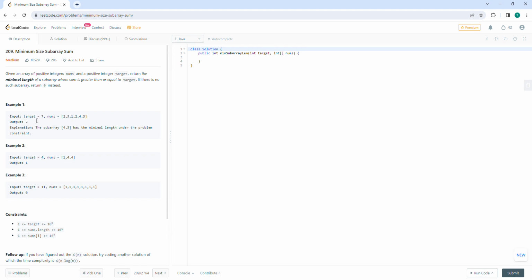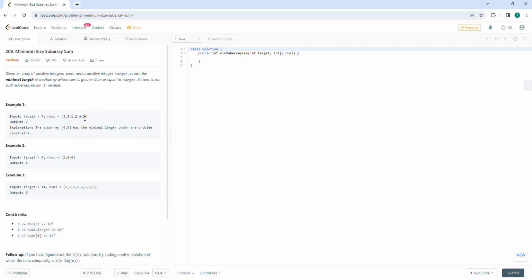And we want to find the minimum length it takes to take the subarray whose sum is greater than or equal to the target. Meaning that if we were to take two numbers at any point in the array, we take the subarray and we want to take the sum of the numbers to equal or be greater than the target. However, we want the minimum length to travel between one part of the array to the next. So the target is 7 here, and we want to make 7 or greater by using the smallest amount of movement as possible in the subarray.